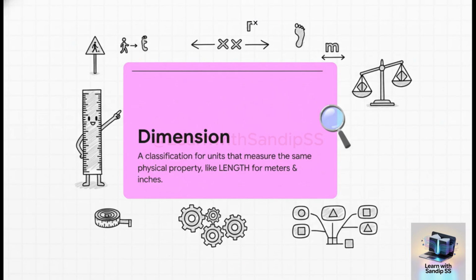Now, to keep all of these units organized, SAP uses this concept called a dimension. And honestly, this is kind of the secret sauce that makes the system so smart. A dimension isn't a unit itself. It's more like a category for units that all measure the same thing. So the dimension length is the home for meters and inches and feet. This is the logic that stops you from accidentally trying to convert kilograms into miles. The system just knows they belong to different, totally incompatible dimensions.